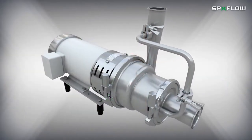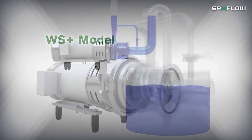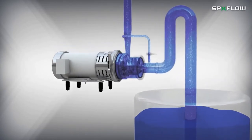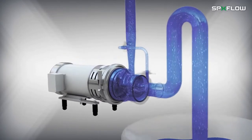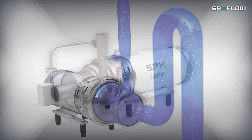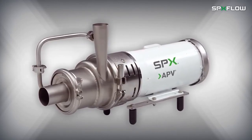In addition to an inducer option, the WPlus can also be equipped with self-priming features with the WS Plus model. The WS Plus is designed to handle CIP return and other fluids with entrained air and foam. The design reduces the energy consumption and noise of traditional liquid ring pumps by using a high efficiency impeller that can be trimmed to match the specific duty. The pump employs a built-in eccentric air screw to form the liquid ring required for its self-priming capability.